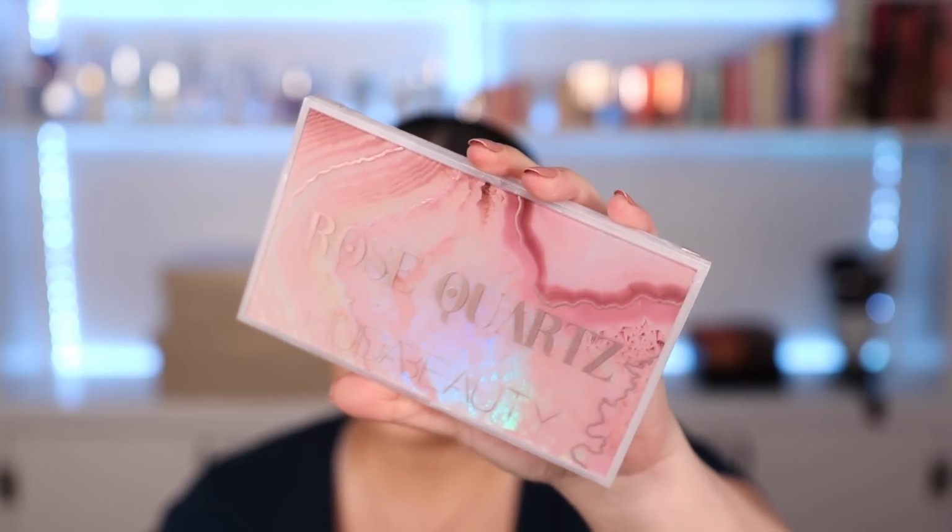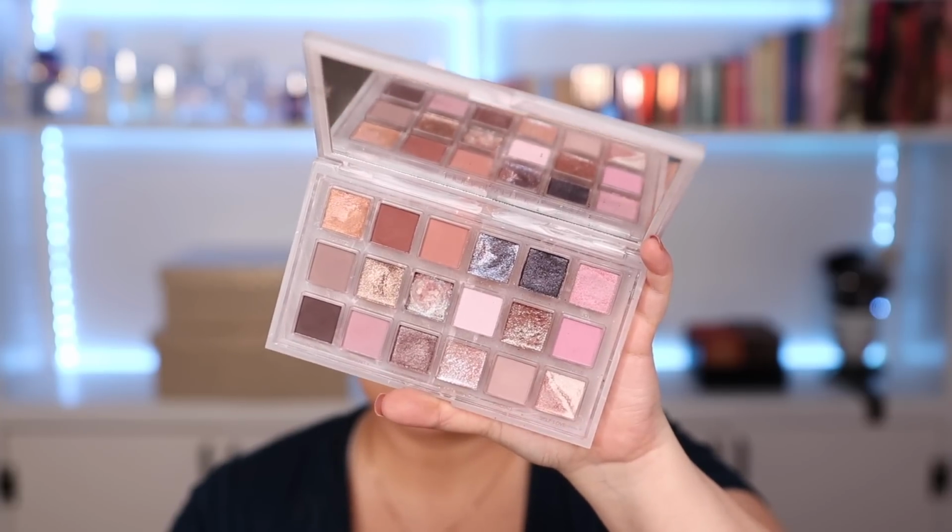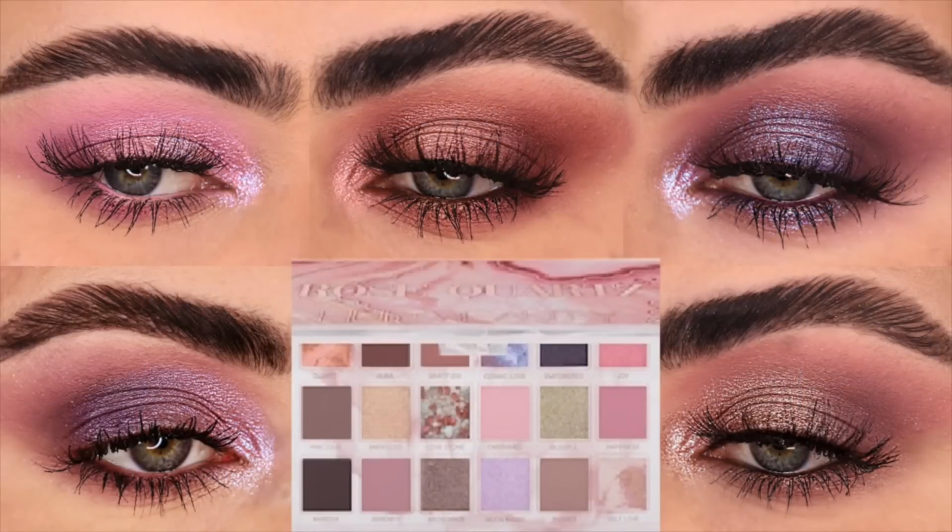The 9th product I want to mention, also a palette. This time it is the palette that I'm wearing today, and that is the newest Huda Beauty palette, which is the Rose Quartz palette. This palette is a nudie pinky lover's dream. Also, if you like purple, you can see that there's some purple hues in there for you, and I love that it has shades like this one here with which you can really deepen up any look that you create with this palette. Of course, I also have a 5 looks 1 palette that I created with this one, and I had a blast playing with all of the shades that come in here.